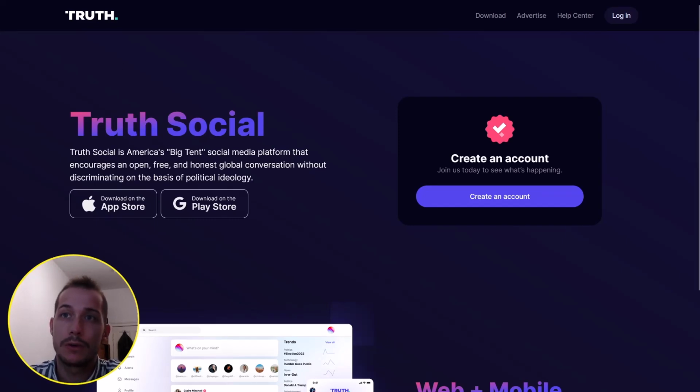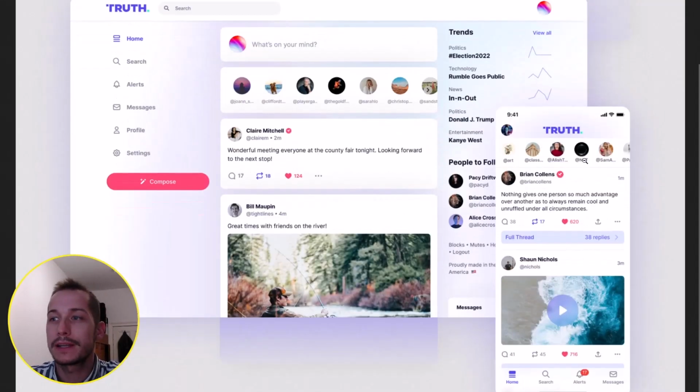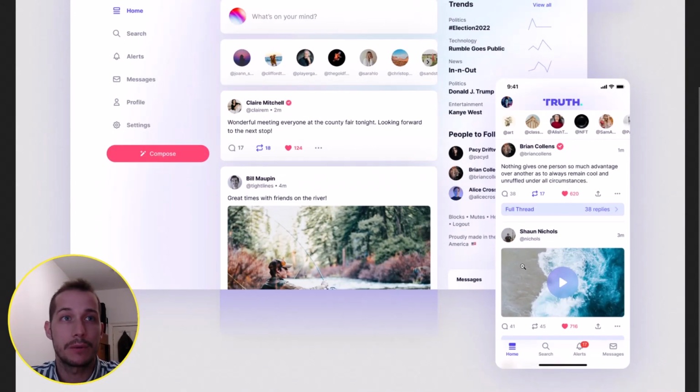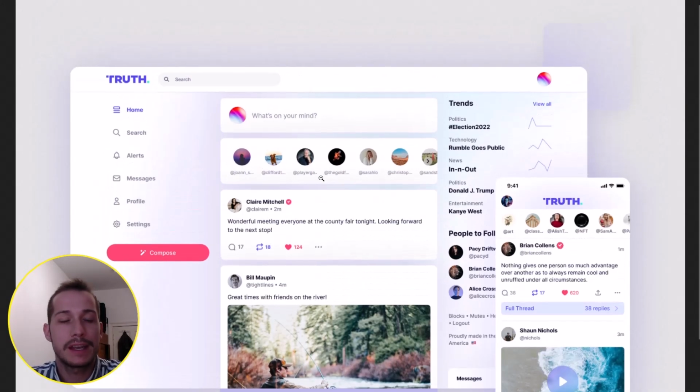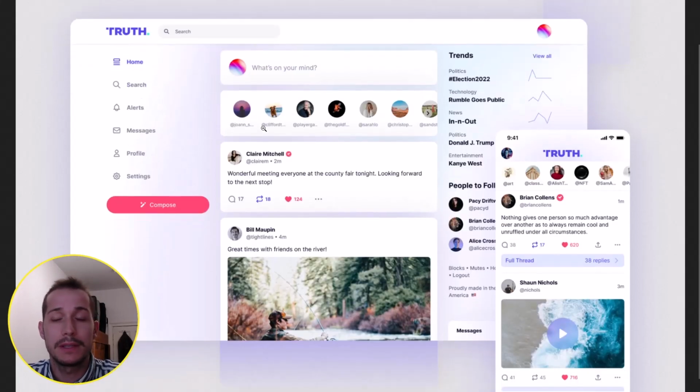So I can't show you more about it, but I did find this nice little image that kind of shows you how everything works. However, talking about the functionality of the site is not a focus in this video. If you guys want me to do a video on the functionality of it, I would be happy to do so. Anyway, I am one of the 12% of the US population that have tried to create an account on Truth, apparently according to their statistics that we'll cover in a second.